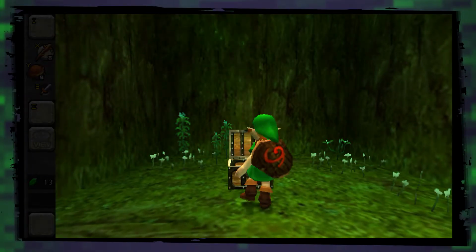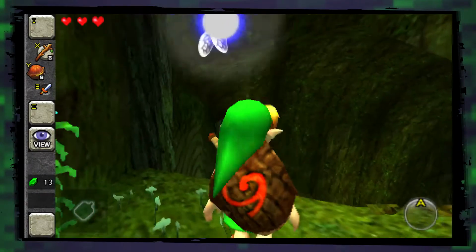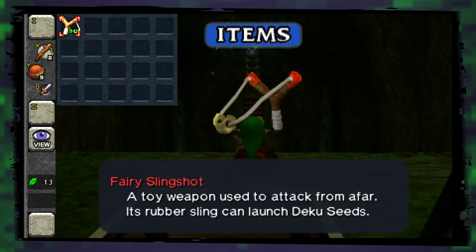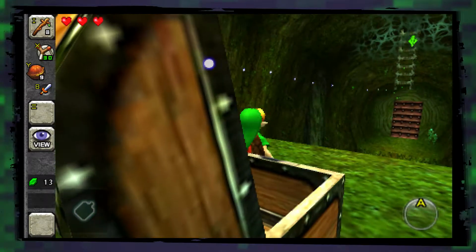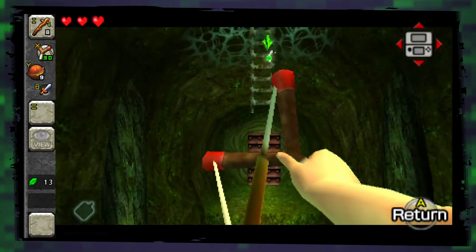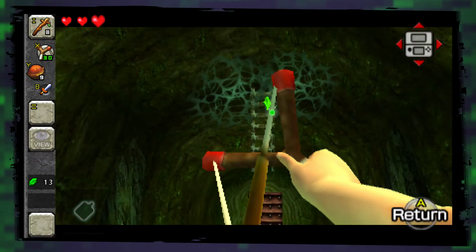And a little bonus. A big fat heart from Mom. Thank you. So let's equip this bad boy. I usually don't like to have items I use a lot on the touch buttons because they're awkward. This game actually gives you quite a bit of item slots to use here.